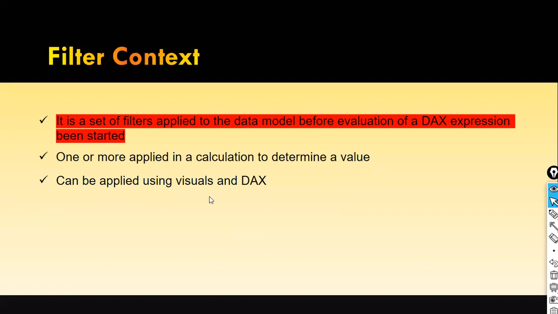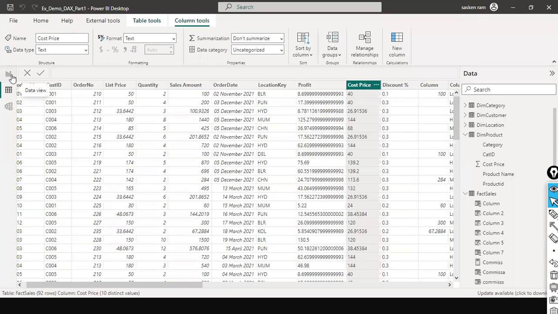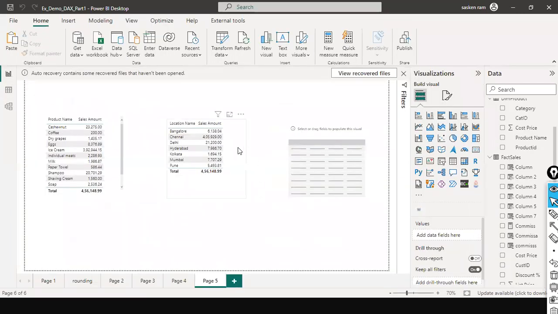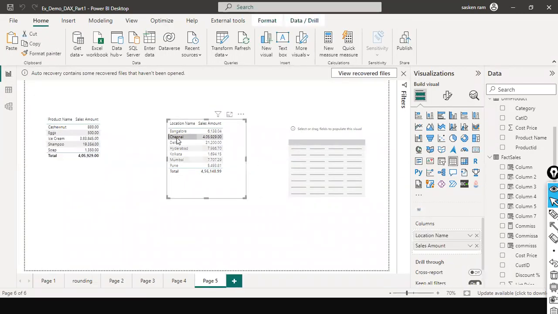If I go back here and select Chennai, what happens? It got filtered. So in Chennai, what products we sold, how much, and how much total sales we made in each product, we can see. This is called cross highlighting. You remember?